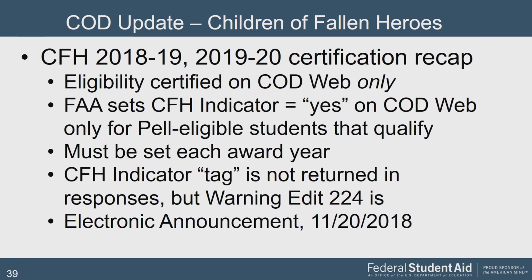Thankfully, given the tragic qualifying factor of losing a parent or guardian, the numbers we have seen for this provision have been relatively small overall. And I think Craig mentioned we only have 51 students for 1819, and that was sent in from 40 schools. For 1920, we have less than 10 students so far that have been certified for this. So we're thankful for that, but we hope it's not because you didn't know how to process them and didn't know how to get these through the system, and that it's actually because we don't have that many students that are eligible.